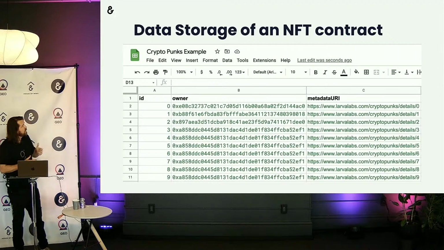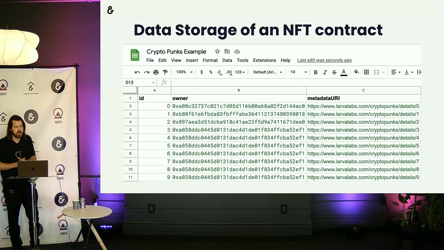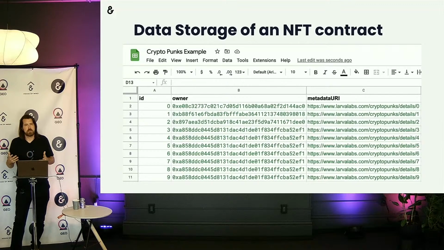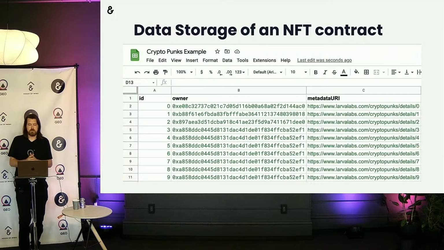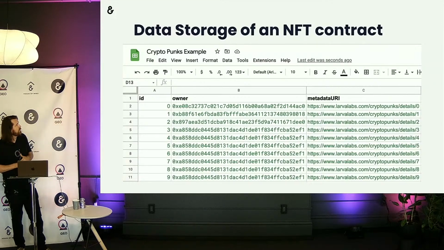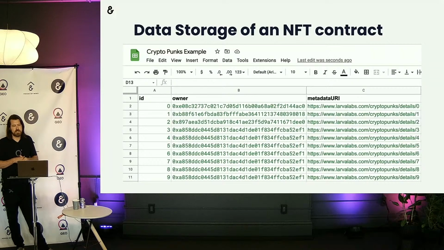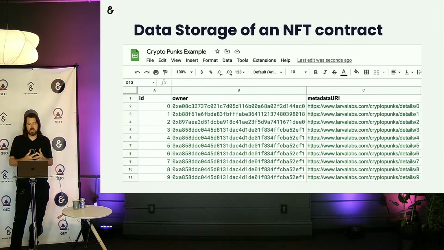If we look at a popular example, this is the CryptoPunks NFT, which is an ERC-721. It's a really basic smart contract, but it does have a lot of power and a lot of grit behind it. It was essentially a catalyst for NFTs to become popular. But if we look at the actual data on the underlying aspects, it's keeping track of the IDs, the owner of the actual NFT, and then the place to look up the metadata URI, the NFT metadata, right? It's pretty simple. It's just a state storage for these NFTs.